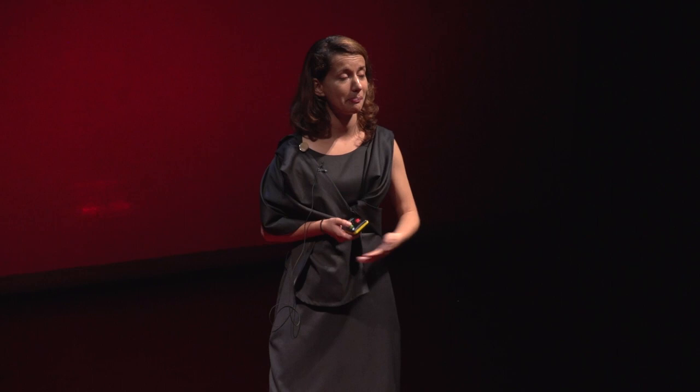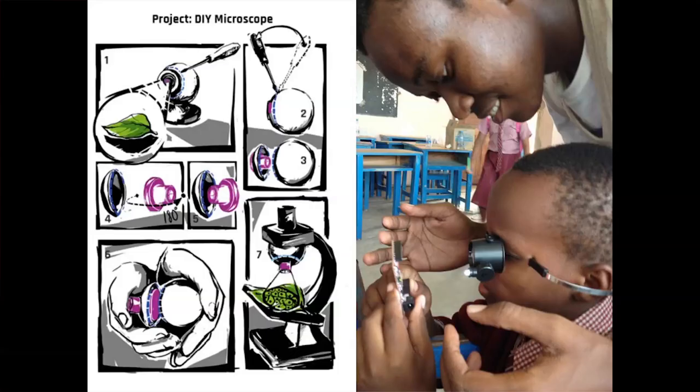They were thinking: what are the projects that would make a difference? How can we do them with the resources we have access to? Afterwards, the local mentors from Tanzania would go again to schools. At some point they asked me: Stefania, why do you want us to train kids? This is very complicated even for us — how could a child learn to build their own microscope from an old webcam?